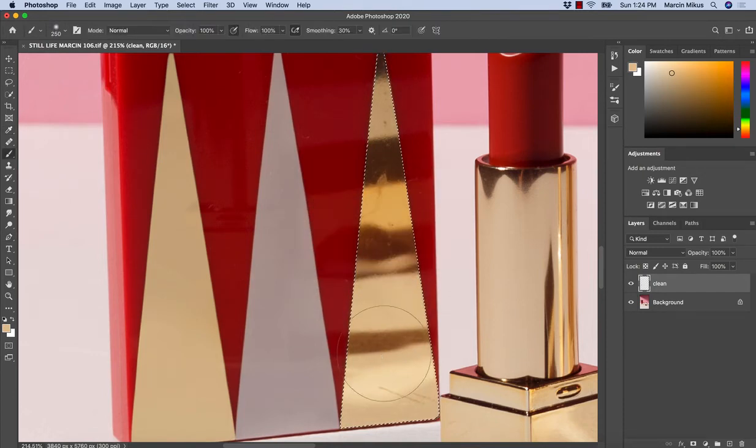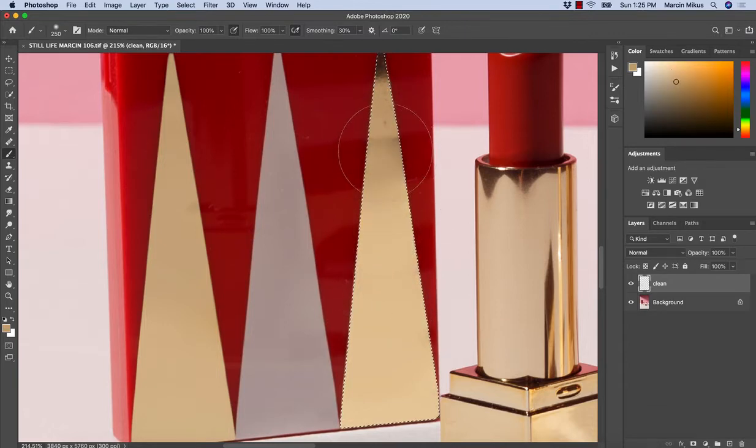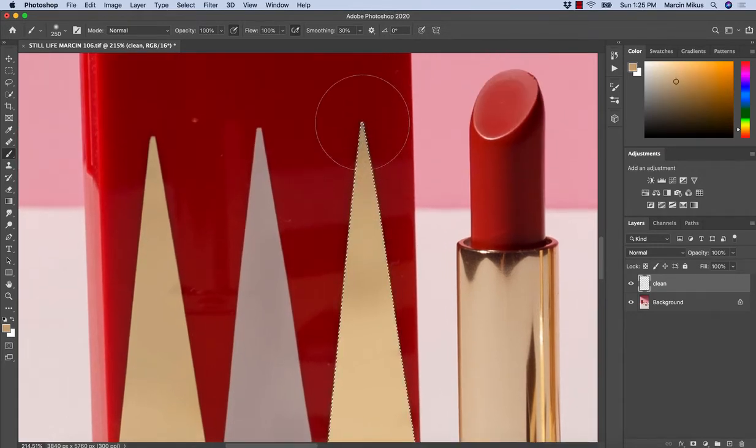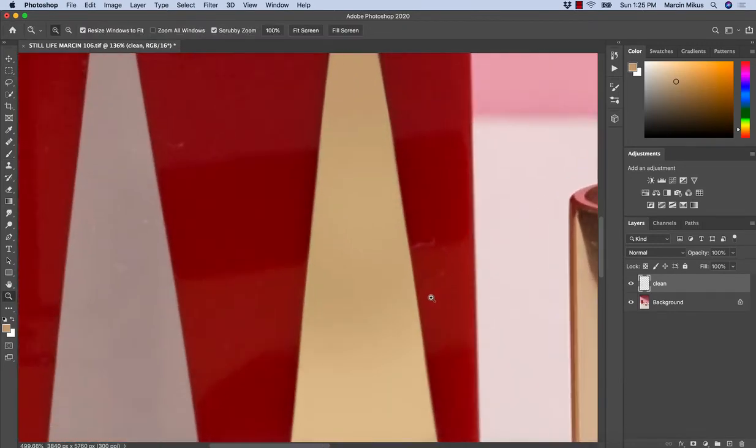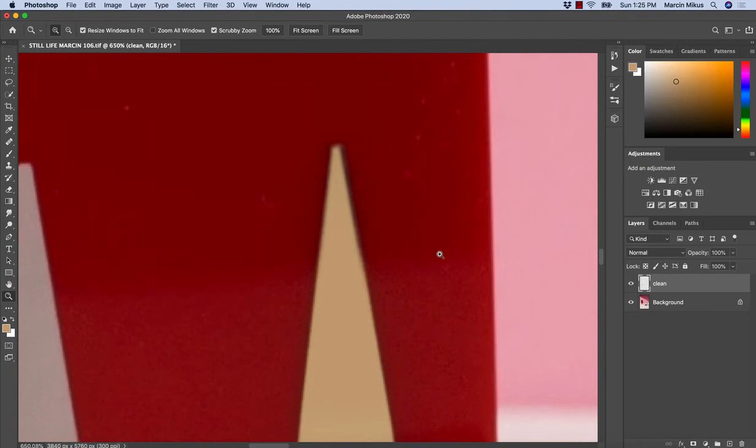So it will be 1 pixel feather radius, and then I will try to paint it in the nice and natural colors. So I'm not wasting time with being too careful, too precise. I'm just going to paint over it, and I can guarantee you this is going to give us simply good results. As you can see, nice selection. I need to check on the top. As you can see, the selection wasn't perfect here.